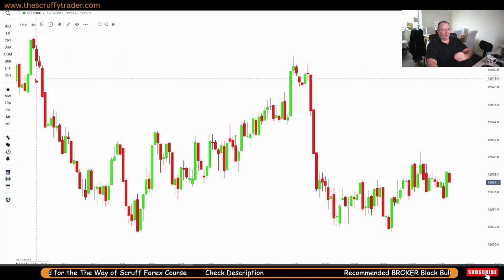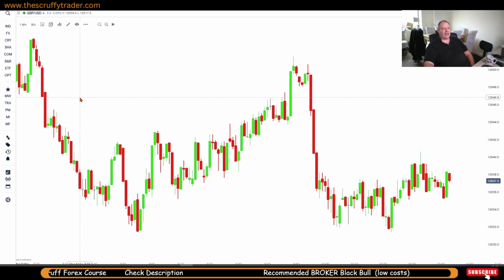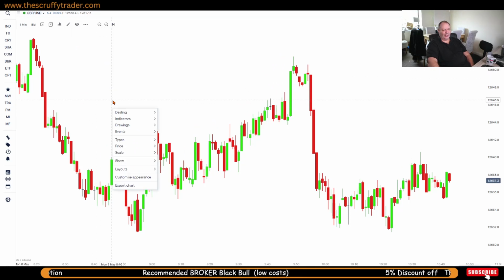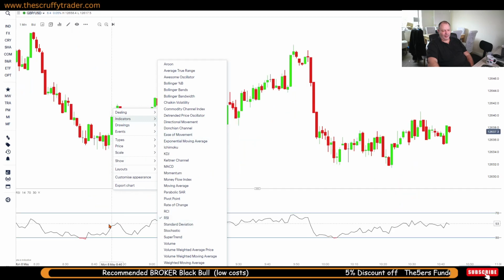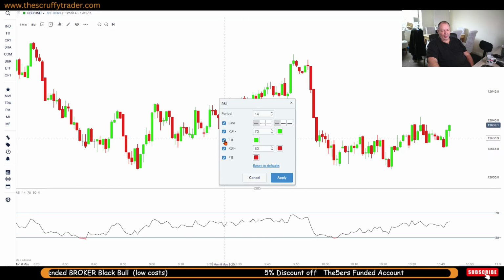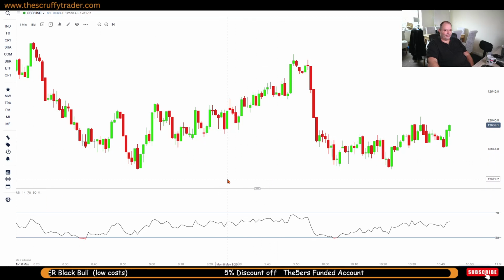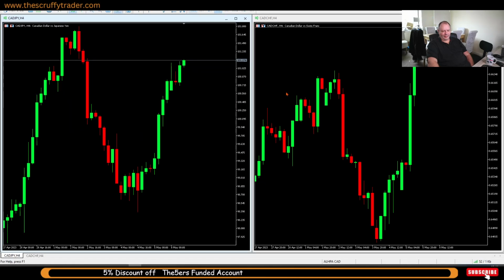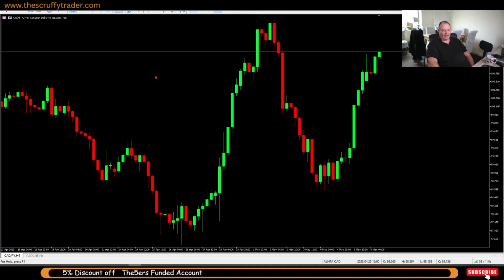Let's flick this over. This is my web trader, but it operates a lot differently to MT5, so sometimes you might get a bit confused with the way the layouts are. If I flick my indicators back on and drop an RSI into this, it does allow you to fill. However, MT5 doesn't. So I look at MT5 like this. So let me just pull this down and pull this up, and I'll just drop an RSI onto this chart for you.